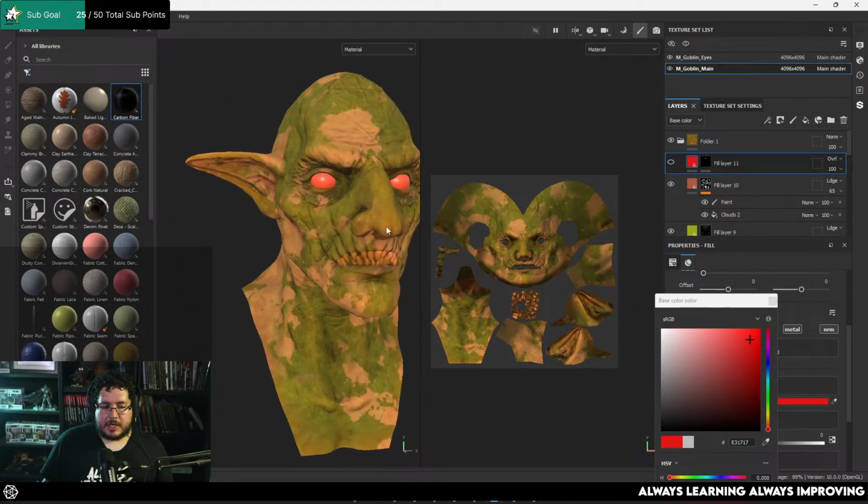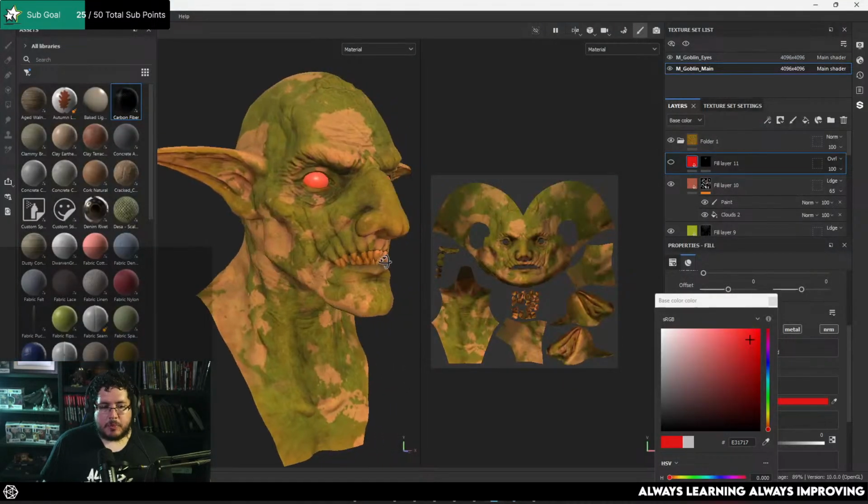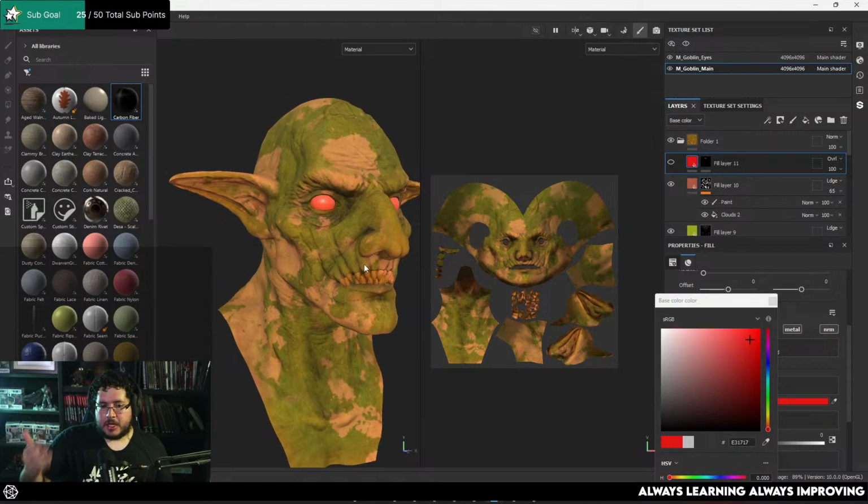But what I want to do is add a little bit more contrast. As you can see right here, they always paint. It's kind of like doing a little bit of makeup for your characters, and they always push some elements a little bit further in or further out.